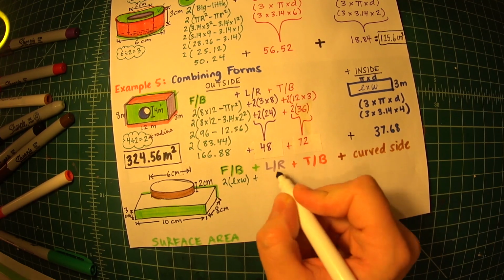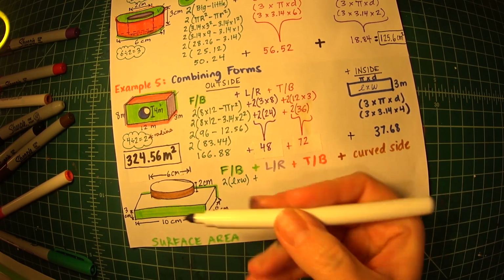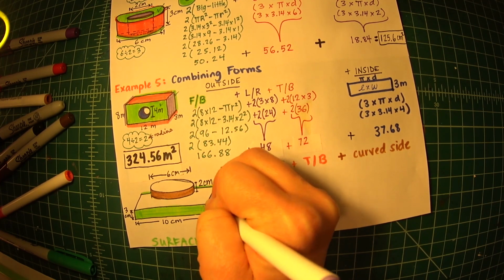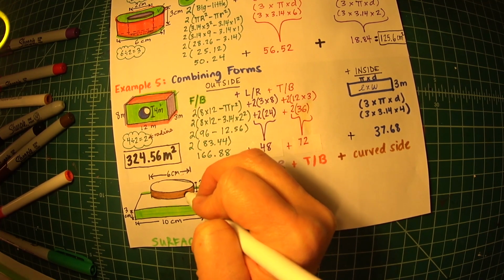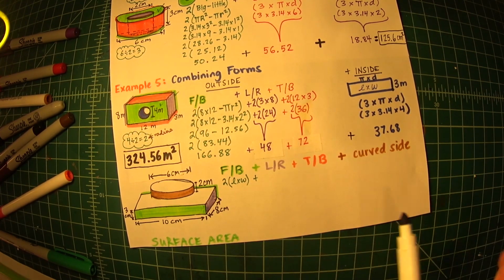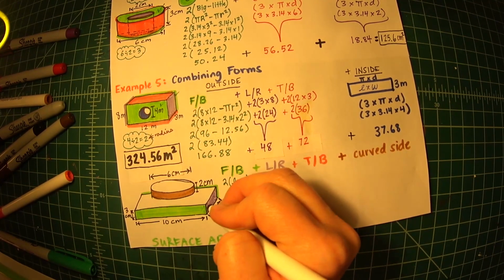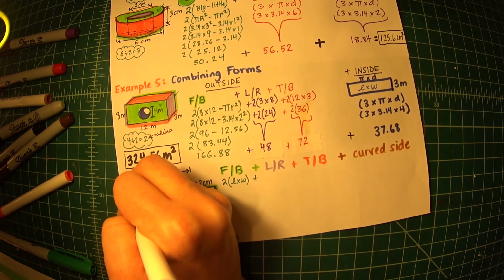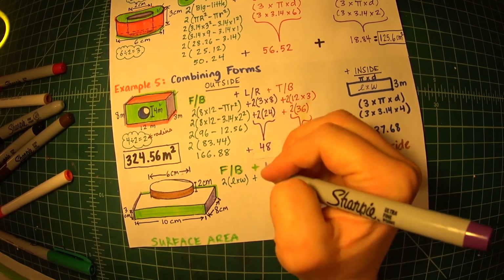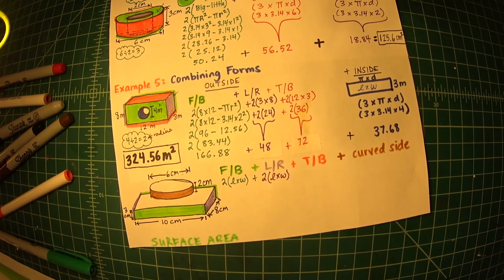So my left side and my right side, so the right side I can see right here. So if I look straight on from the right, this is what I would see, is this rectangle right here. And of course, again, I would see some of the curve, but I cannot cover that whole curve from a single view. That's why we have it separated, so I don't even need to worry about that right now. So that means that it's just a rectangle that I'm dealing with. And of course, the left side I know is identical, so it's the symmetrical face there. So again, I'm just going to be doing 2 times the length times the width.